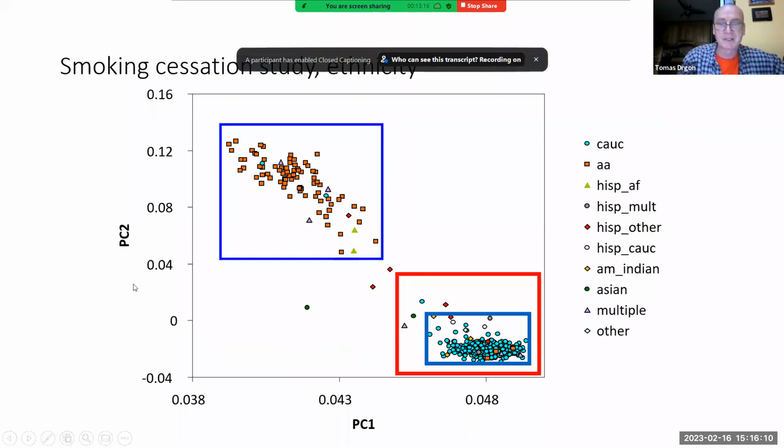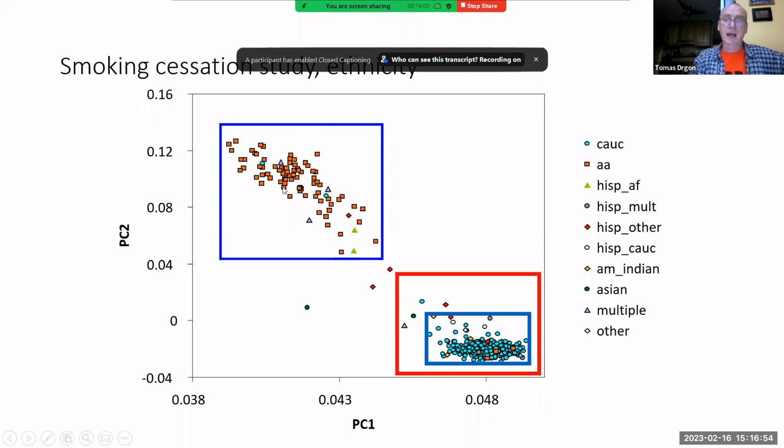Just to give you an example, this is from something that I published a long time ago. What I'm trying to demonstrate here is that the dimensionality doesn't really matter. This is a whole genome association study with 500,000 variants. So there are 500,000 dimensions in this. And PCA basically reduces the variance in the 500,000 dimensions to two components that describe the ethnic composition of the cohort.